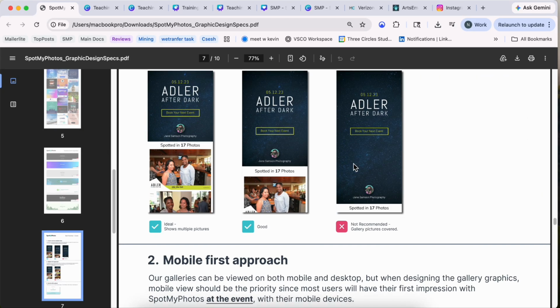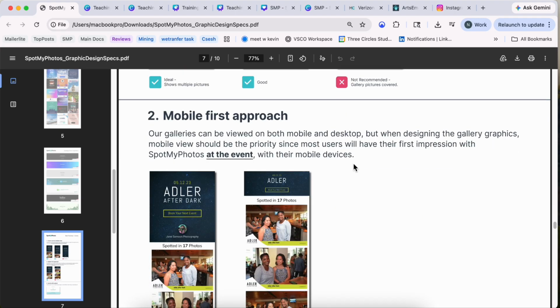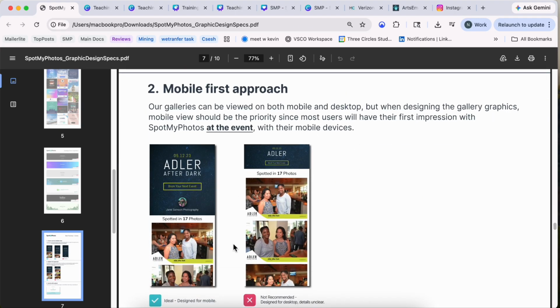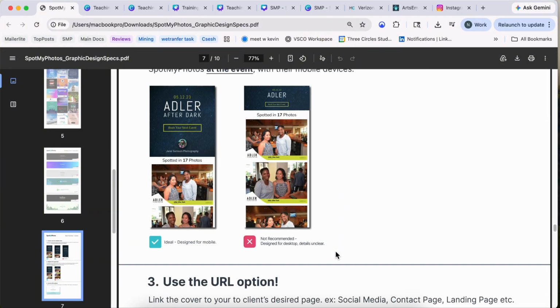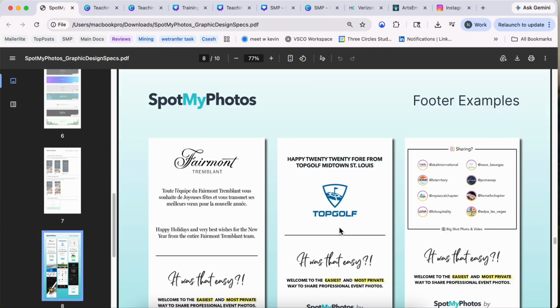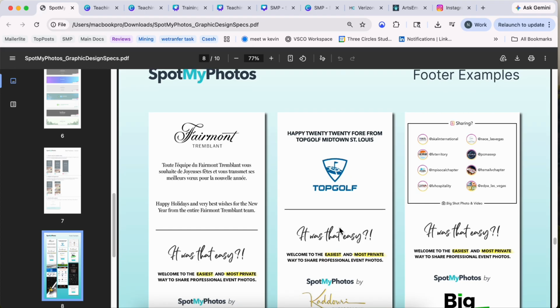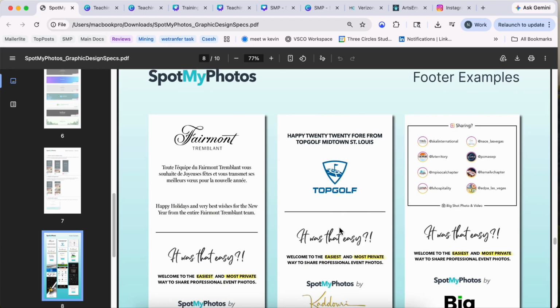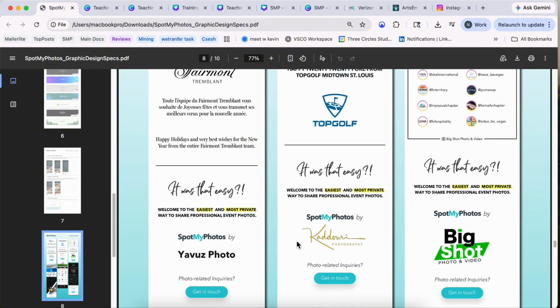So some of our best practices is that we keep it clear, we keep the information to the point so that people don't get confused. Here's another thing about the footers. The footer is a very good place where you can add some of your sponsors and make sure that you have any other information that you want in there for guests to have.